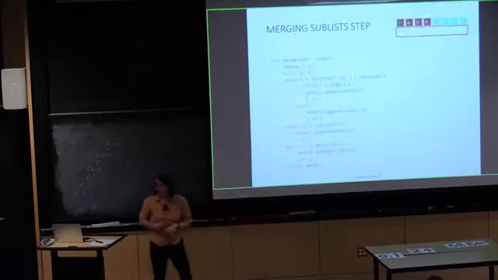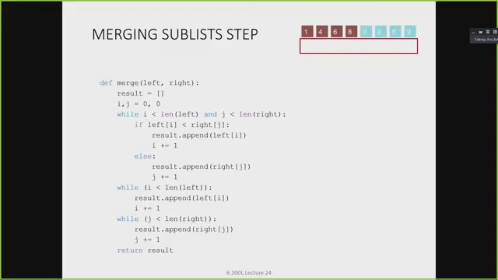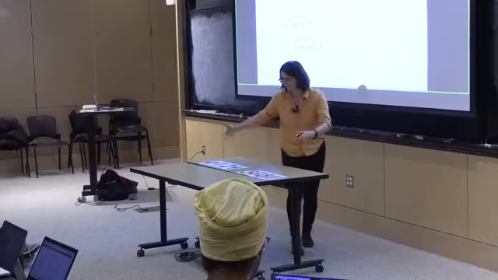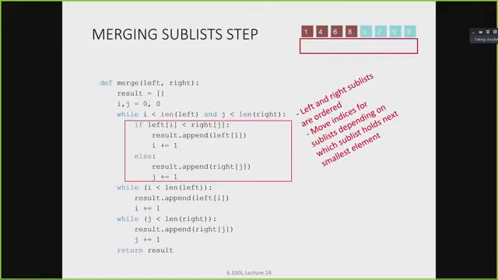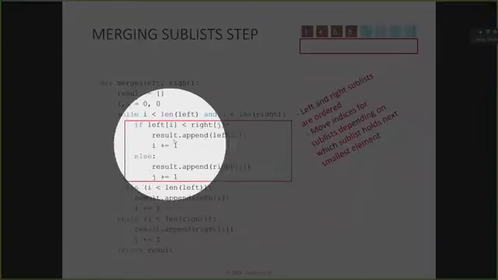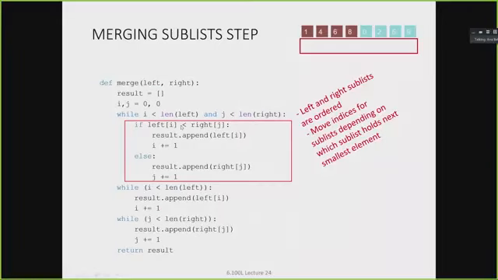So let's look at the code for just the merge step. We don't need to look at the code for the full algorithm yet, but the merge step code is just the part that takes us from two sorted lists into one bigger sorted list, right? So it does that step in one. This is where the main event happens. So this is just going to use indices to compare which element we need to grab next.